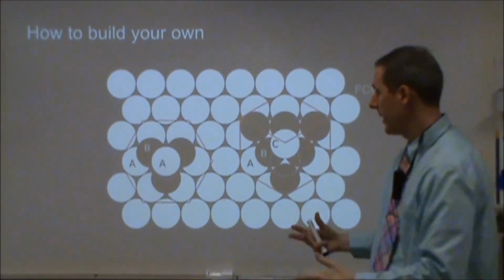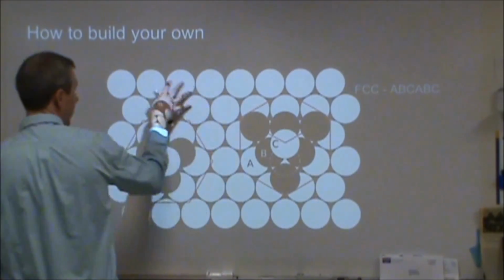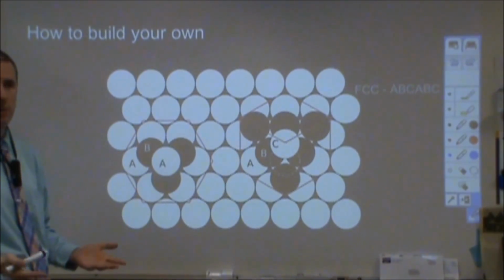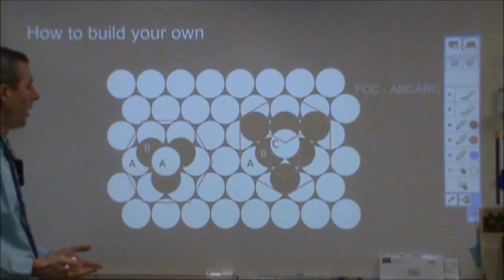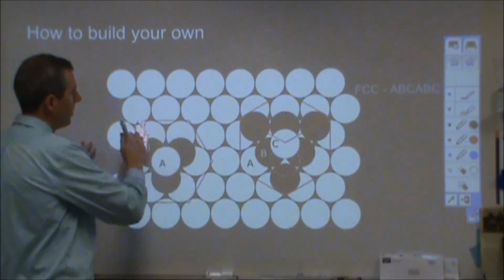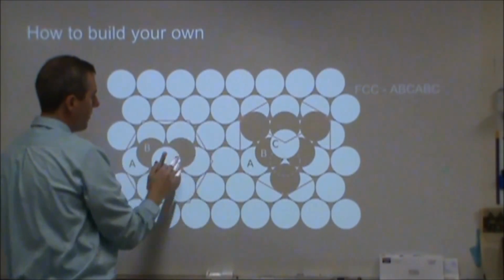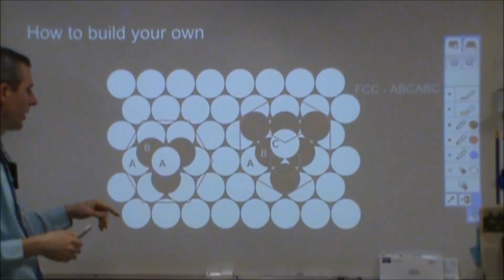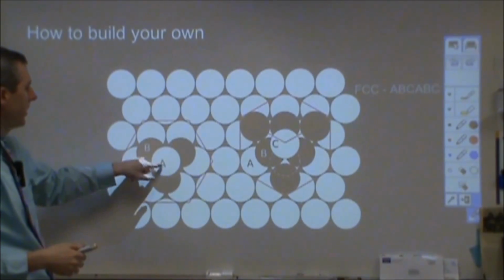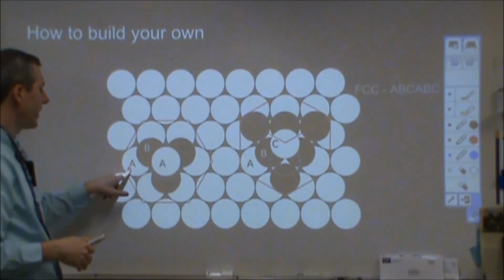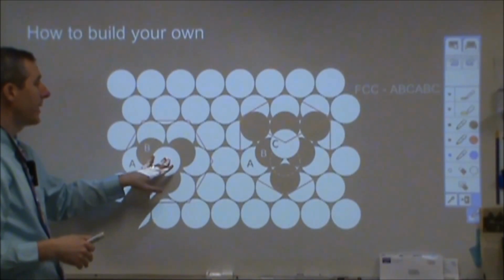But a good way to get a vision of that is to start with a larger lattice. And something simple you can do for that is to just stack tennis balls on top of one another. What you're going to find when you do that, and I'll show you in a second with the tennis balls, is that when you start with your initial layer and then put a second layer on top of that into where some of the holes are arranged, you'll find two different options. One is you can repeat the first layer. So you can go from an A layer to a B layer to again back to the A layer.